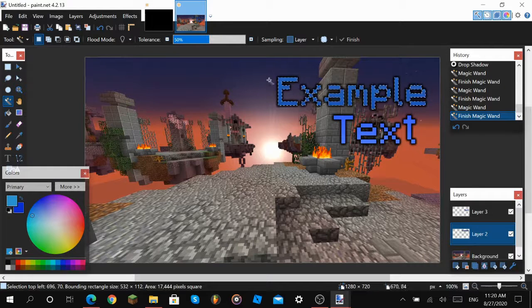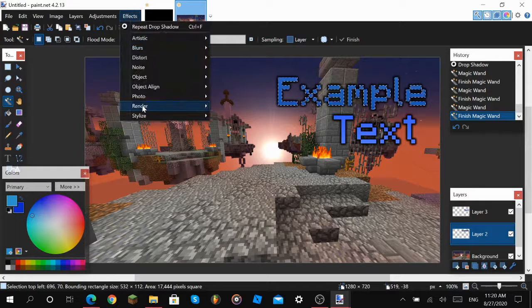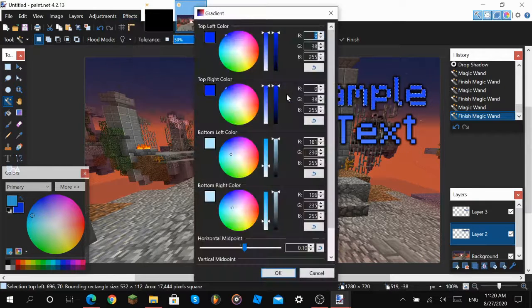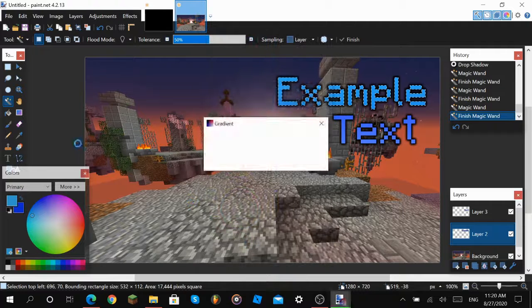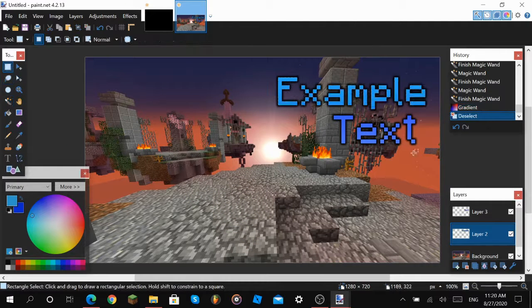These again, and then effects, render, gradient, revert these all back to normal, make everything on the bottom a little bit darker, and deselect. There, everything's looking a lot better now. So you have example text, and that's pretty much it.